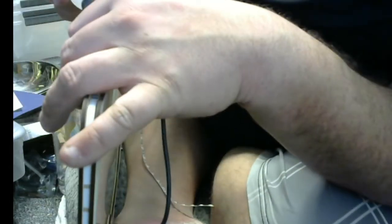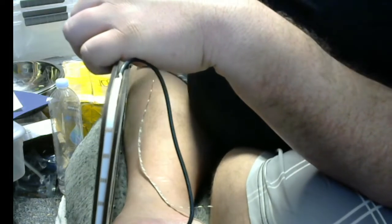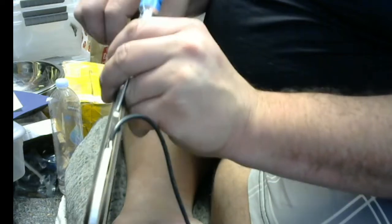see. Run glue down the center here. Oh, I should have screwed it all in before I did this. That's all right. I'll just squeeze it. I was too busy trying to impress you people. Let's get that stuck in there. There we go. And then we'll run some accelerator.